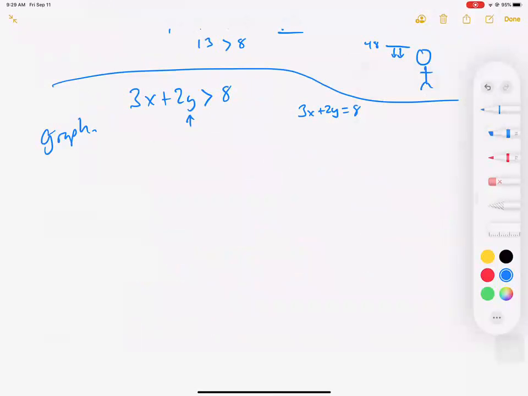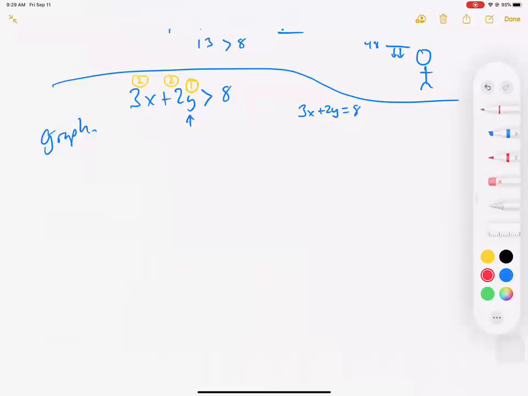But let's go ahead and solve this. First step, I want to identify what variable I want to get alone. That's going to be y, because we graph y equals. So we have to get rid of a 3x and a 2. So that's what's going on in my brain. My brain's saying solve for y. Now, to get y alone, get rid of the 3x and get rid of the 2.